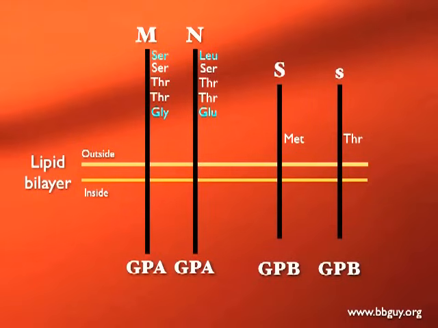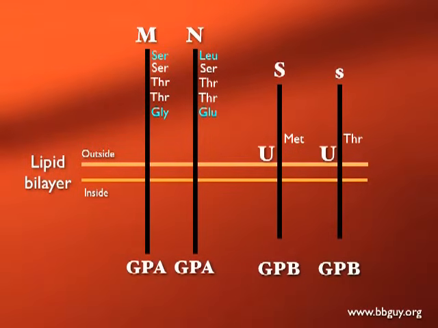On the other hand, glycophorin B is also transmembrane. It's a little shorter. There's only one amino acid difference between glycophorin B that has S activity, big S, from glycophorin B that has little s activity. Either form of glycophorin B also carries down near the surface activity for the U antigen. U pretty much stands for universal, so you can imagine that it's very, very high frequency.